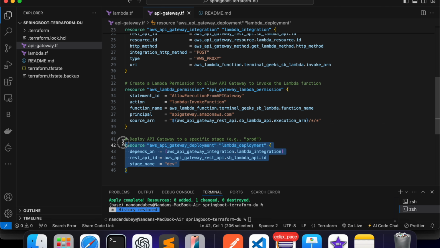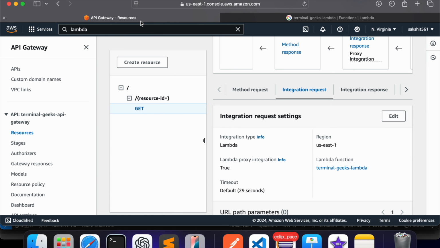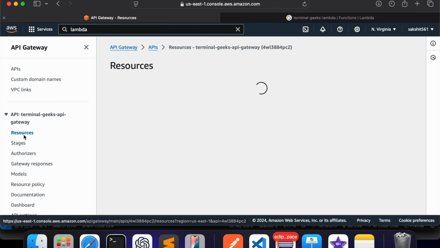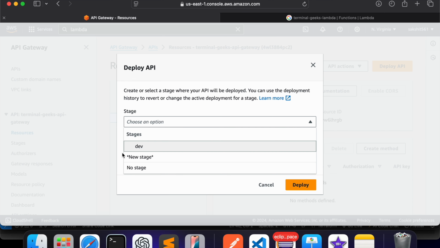The last thing for now in this API gateway is your deployment. When all the configuration is completed, we need to deploy our API gateway on some stage.